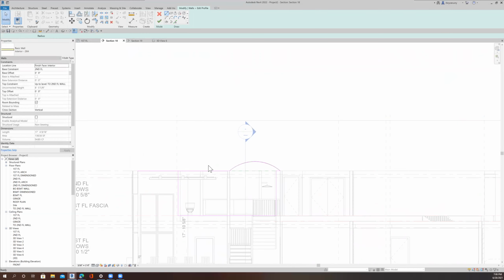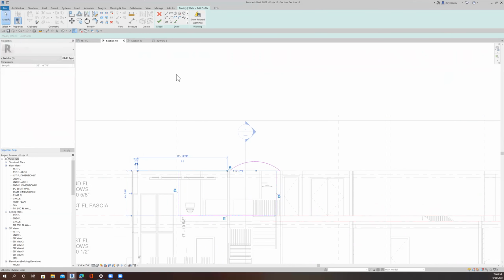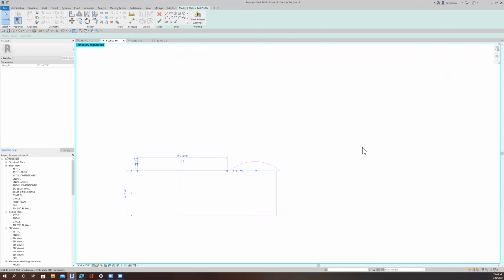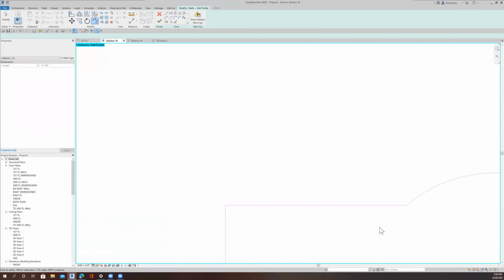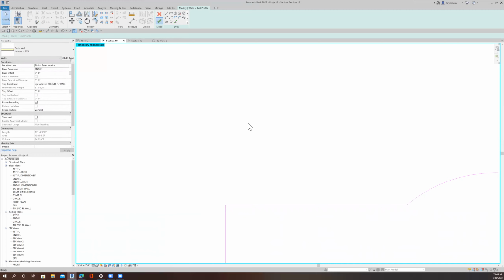So here's what I want to do: I'm going to grab this line and I'm going to isolate that category, so all I can see are the magenta lines. Why is it going all the way over to there? I don't know. We use the trim extend again. I guess there's more lines there. That should do it. Let's see if it does.